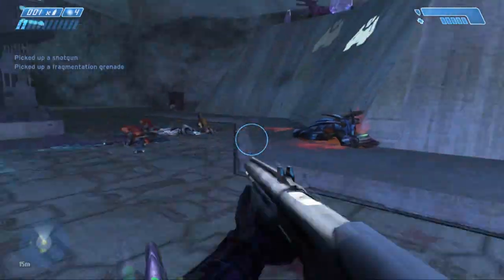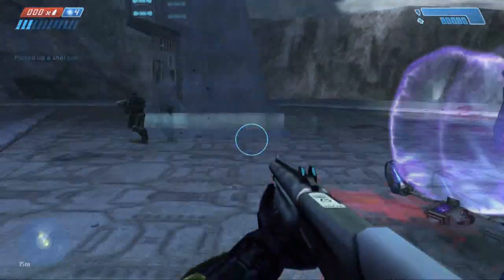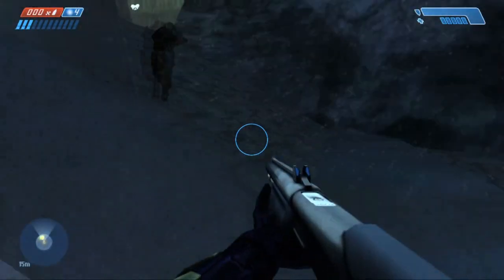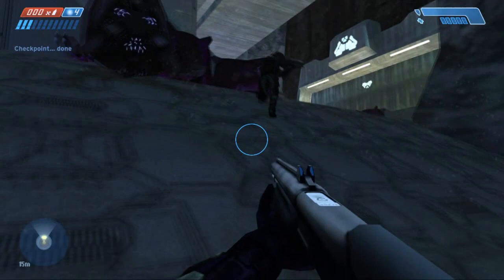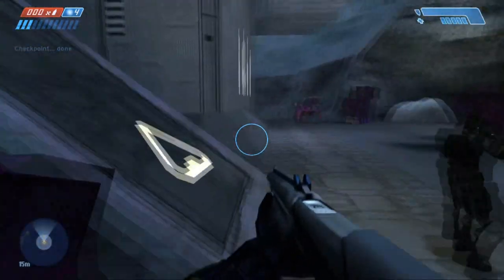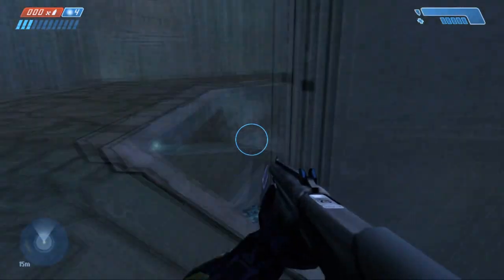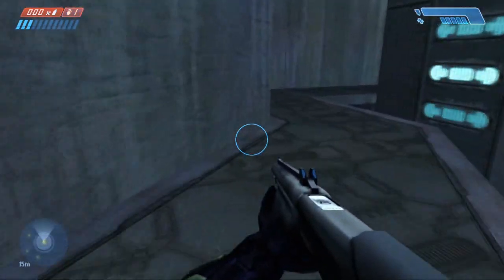Oh, wait, hold the phone. I've got 3 shells and a death wish. Let's fucking do this. It's time to fucking tango. We got a checkpoint. I got a checkpoint, 3 shotgun shells, and 4 grenades. 5 grenades.